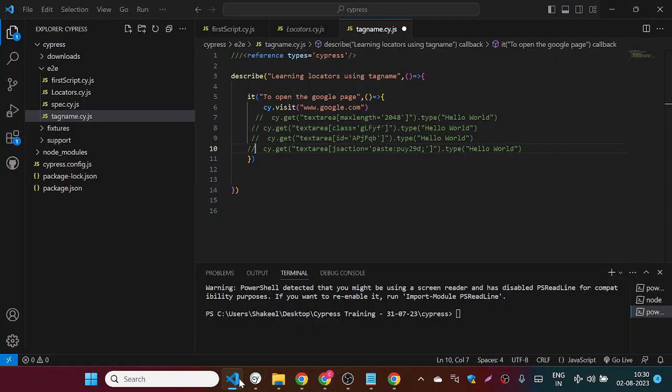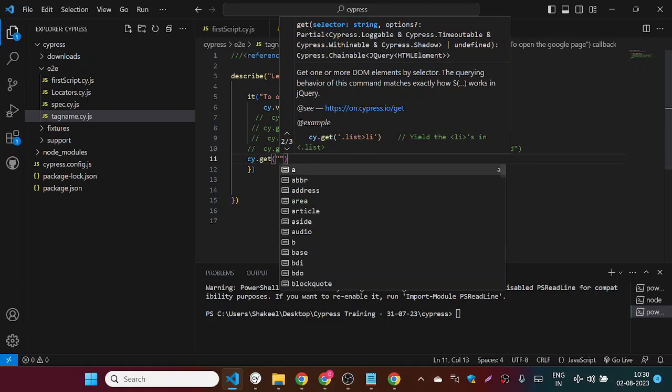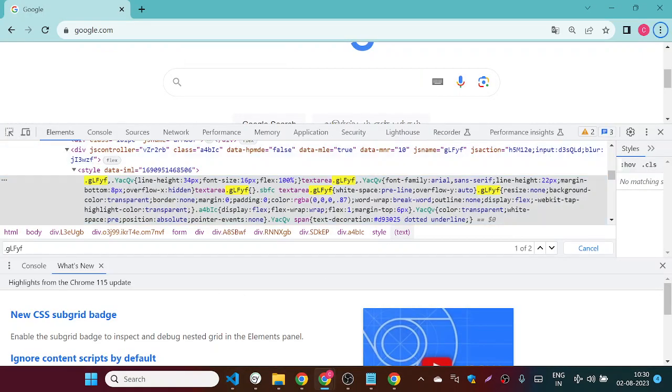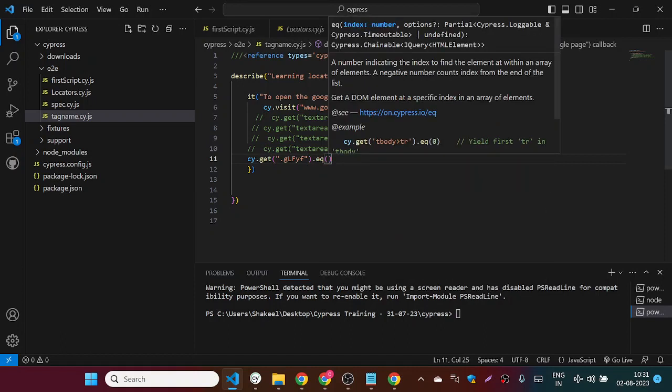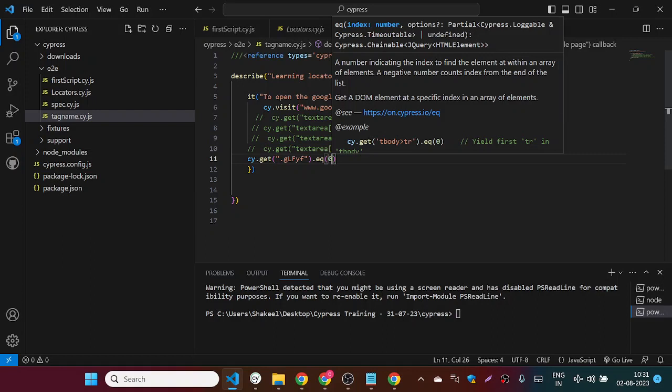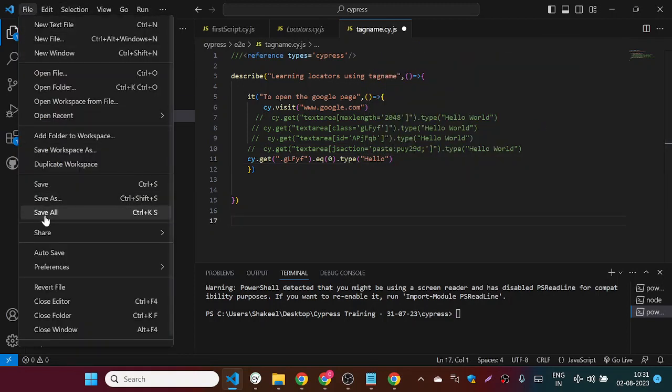If it's showing 1 out of 2, is the first index 0 or 1? We have to check whether it is a 0 index or a 1 first index. Okay, I'll take 0 first. In this EQ 0, I have to type something, so I'm typing hello here, in the 0 index. Let's see what happens.